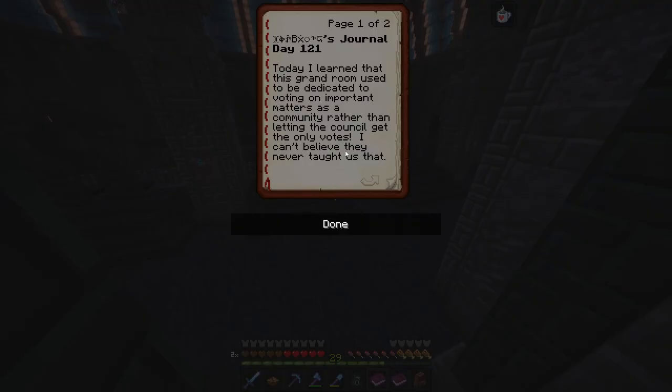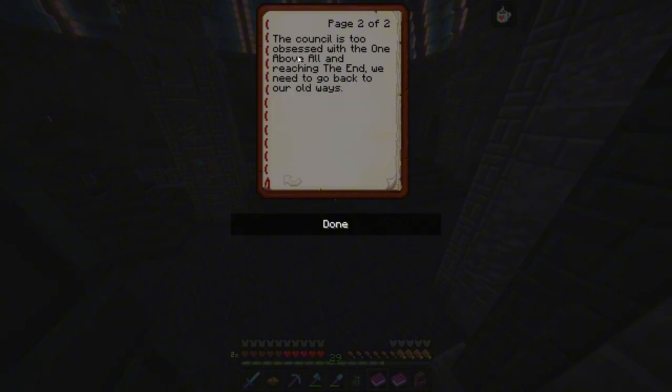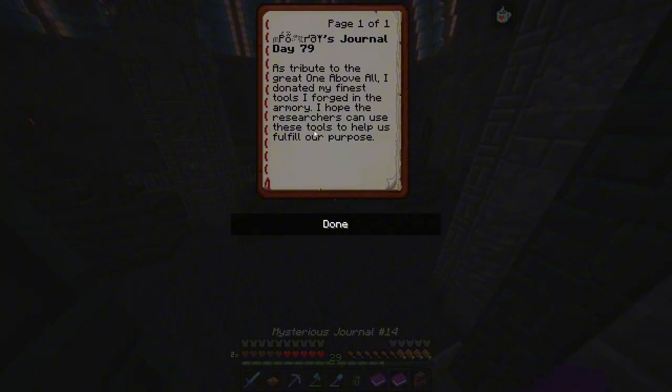Okay, we got 2 more, a mysterious journal. Today I learned that this grand room used to be dedicated to voting on important matters as a community rather than letting the council get the only votes. Hmm, this sounds familiar. I can't believe they never taught us that. The council is too obsessed with the one above all and reaching the end. We need to go back to our old ways. And as tribute to the great above all, I donated my finest tools I forged in the armory. I hope that researchers can use those tools to help us fulfill our purpose.